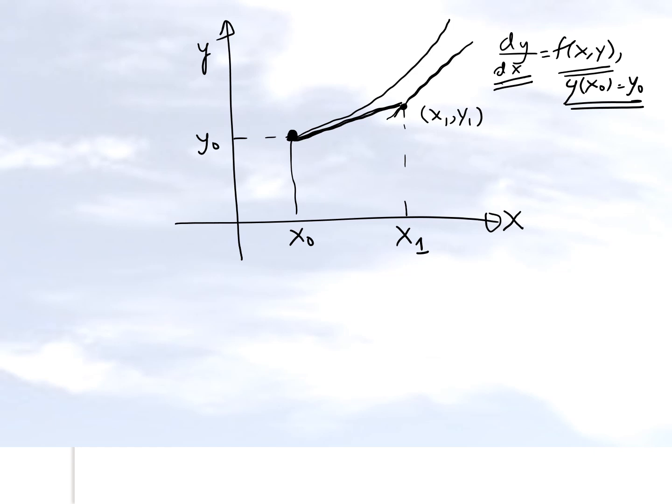Now keep in mind this slope will be approximate because now I know the value of y only approximately. So when I'm going to substitute in here, I'll have the exact value of x, but I don't have the exact value of y, but I will get some approximate value of the slope there.